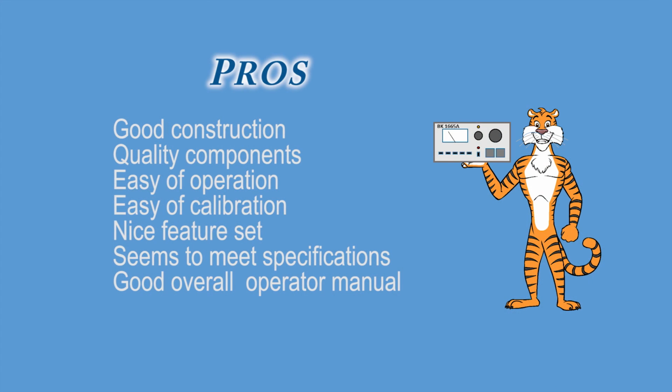So in conclusion, on the pro side, the unit has good construction, components seem to be of good quality, and easy operation with a nice clean front panel. Calibration was also quite easy, provided you have the required loads. The range on the calibration potentiometers was very good. The unit offers a nice feature set with leakage testing. Overall, the manual is good with one major exception.